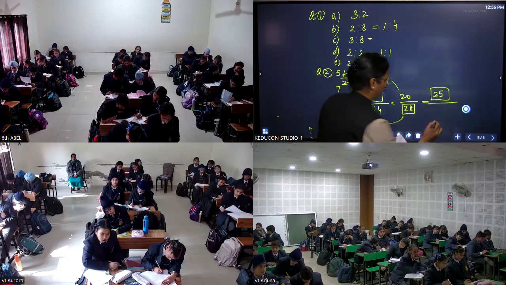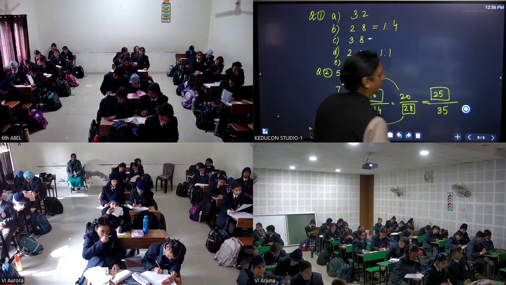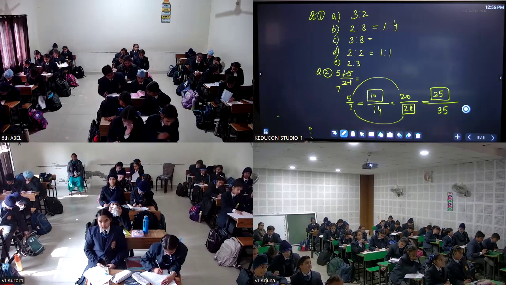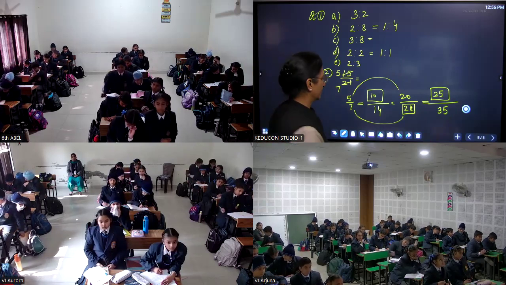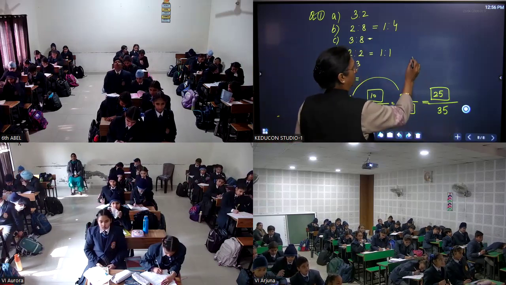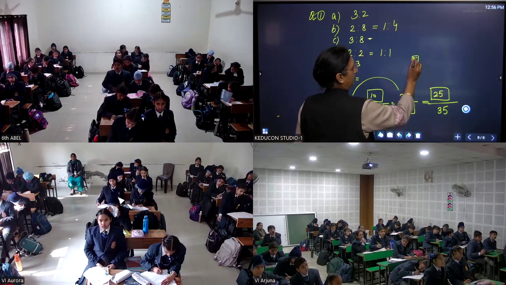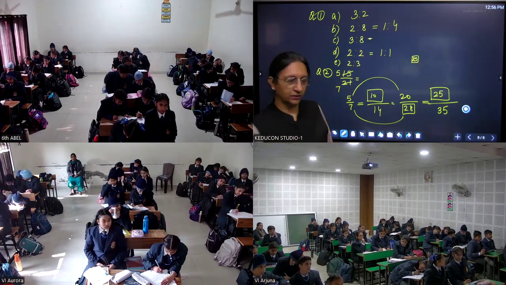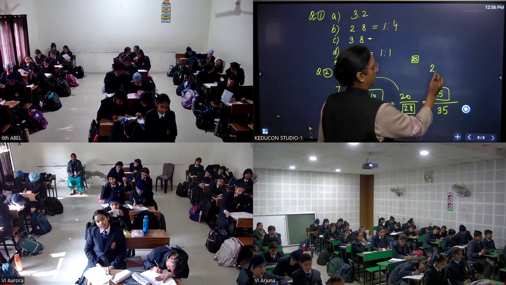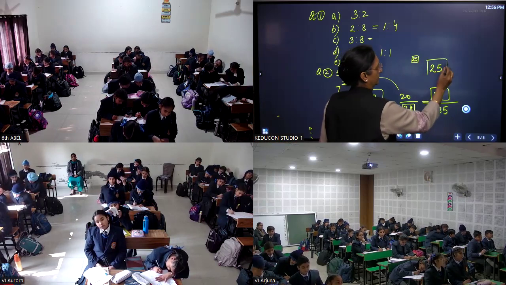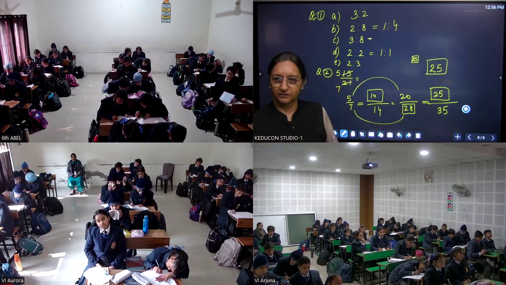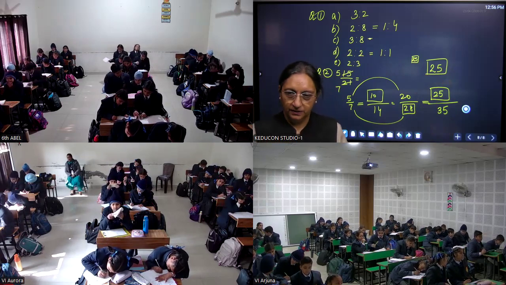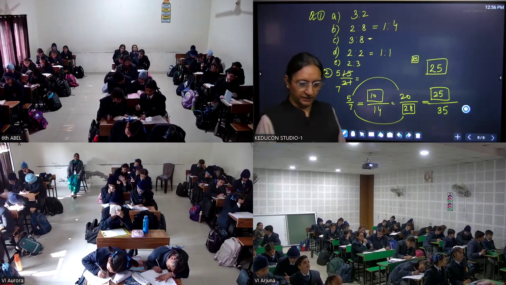I want to tell you one important thing over here. When in exam such question comes, please write the number first and then make the box. Okay, I have seen children, they make the small box first and keep writing tiny numbers in that. Don't do that. Sometimes your writing is not neat. First of all, write down the number nicely and then make the box around it so that it should be seen clearly. And this is also an important question. It might come in exam also.